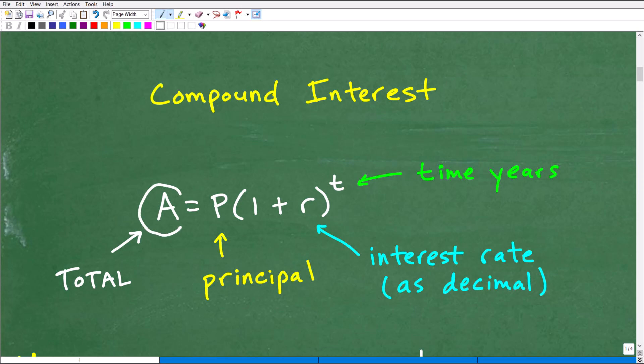And so A is your total amount of what you're going to make in your investment. So we're going to need to invest some money. And that money is what we call principal amount. So this is in this particular problem, it's $5,000. That's what we invested. It's our initial amount that we're going to invest. So that would be our principal amount.